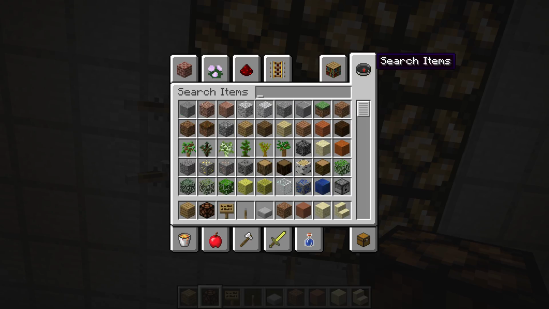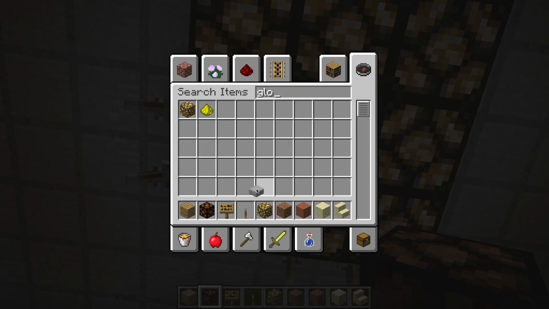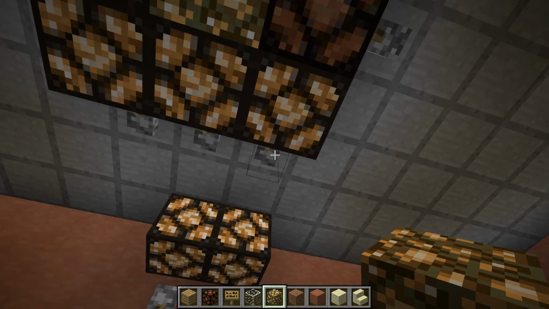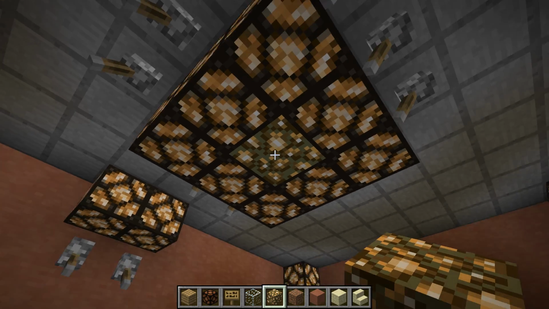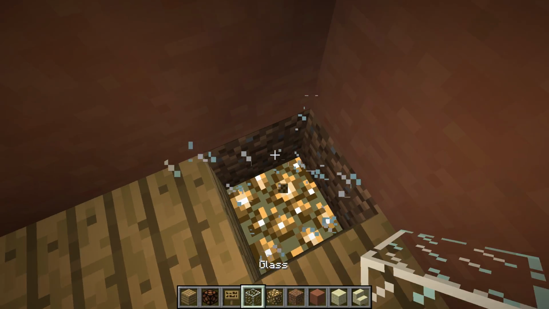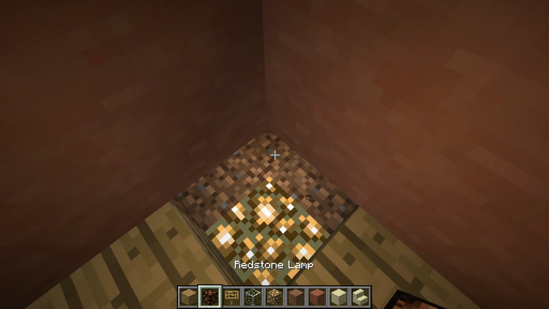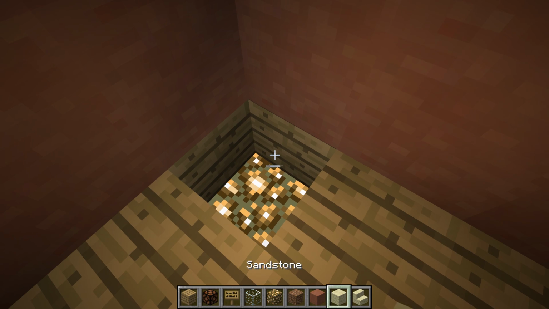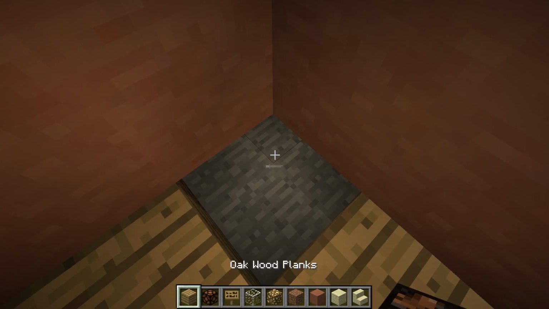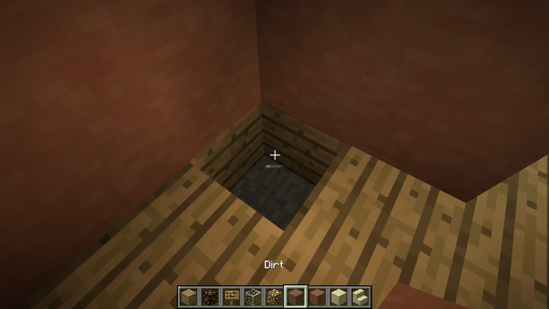Okay, I'll put glowstone. Let's see, glowstone. Yep, and glass. And what we'll do first of all is that we'll put that in the center. So if all these lights are turned out, we'll still have glowstone. And then I like the way that looks. We'll do that in each corner. I could probably leave that block, yeah.